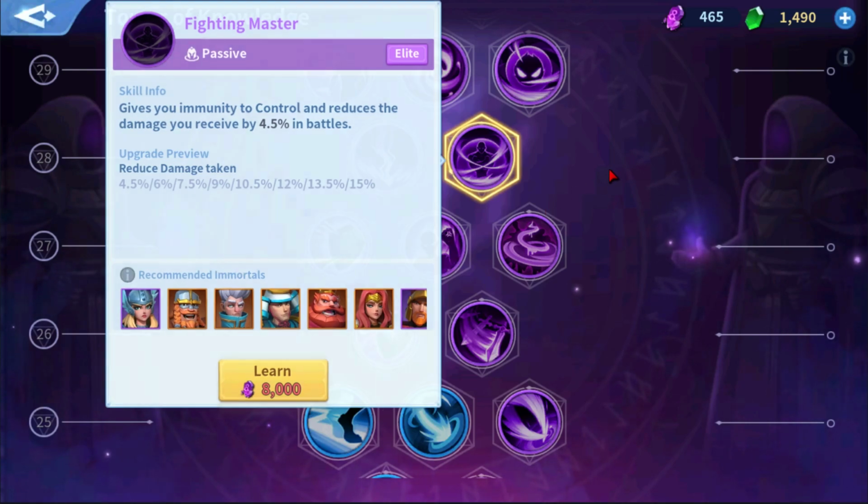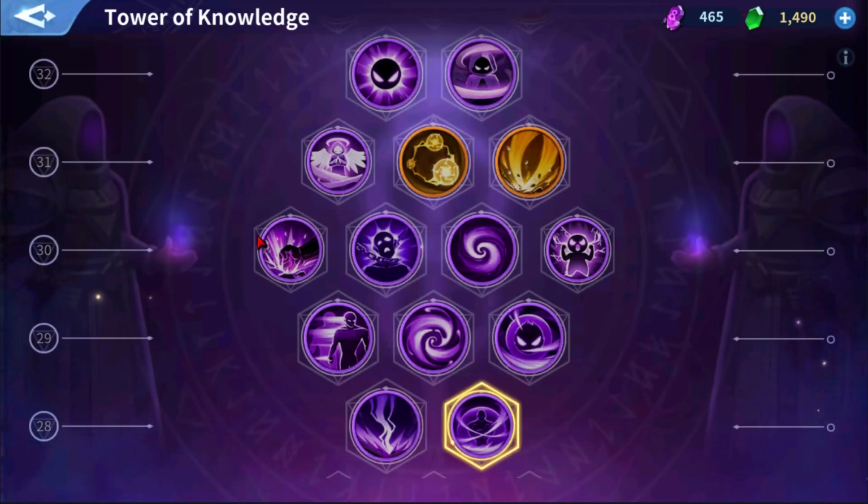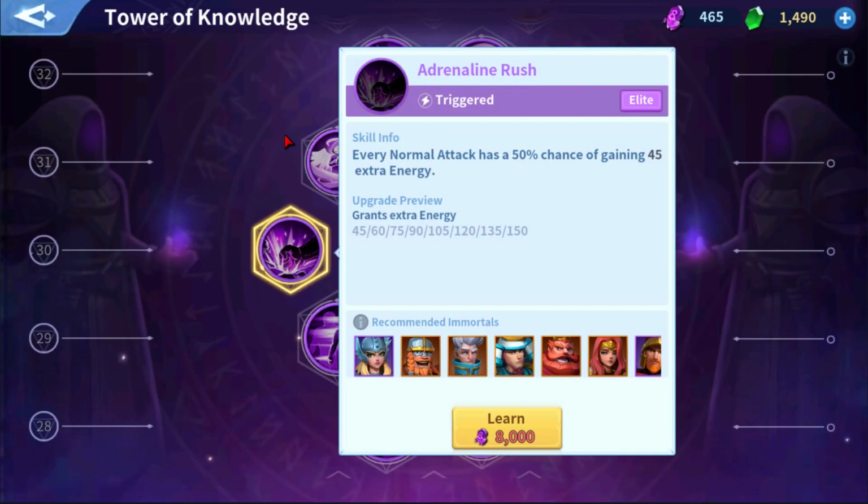Okay, number 2, Adrenaline Rush. This is the fist in the ground, breaking and shattering the earth. Every normal attack has a 50% chance of gaining 45 extra energy. So this is something I like with Adrenaline Rush.